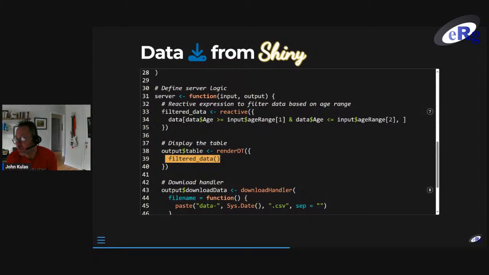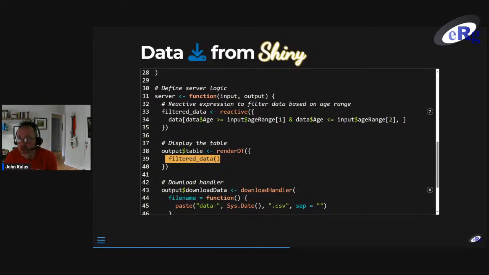So then we get the filtered data object, and you'll see that the open and close parentheses are a little different as well, in terms of how just an object would normally be called out. I believe that's actually necessary. Maybe, if Diego doesn't show up, we'll play a little bit with the old script and see if that open and close parenthesis is actually necessary or not for the proper rendering of that app.